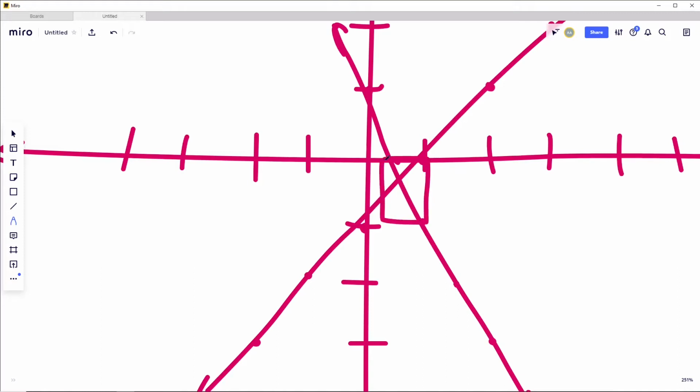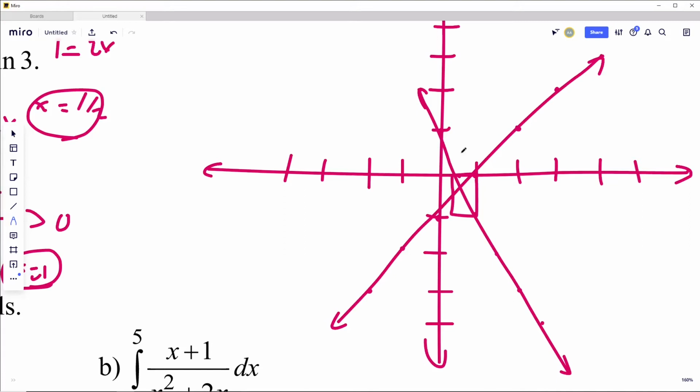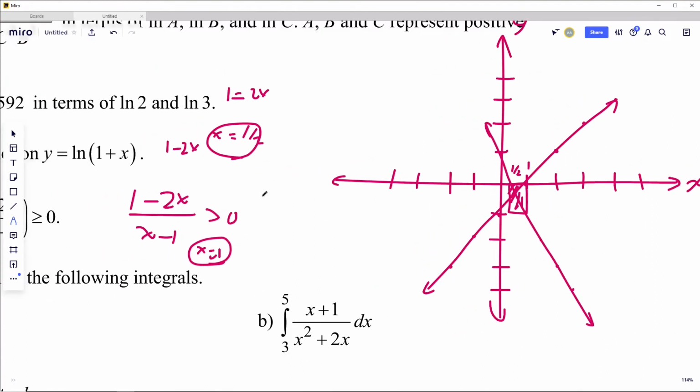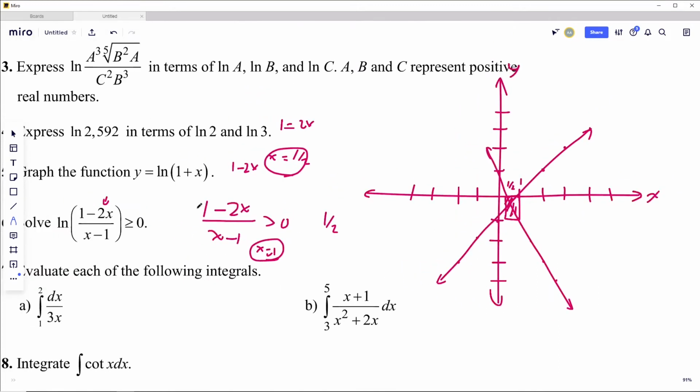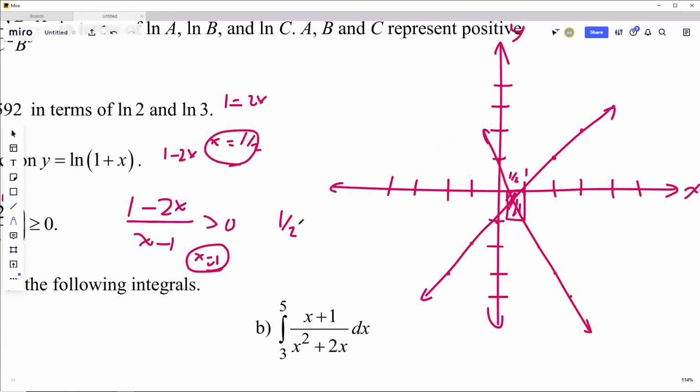This region, the one right here, from here to here, is actually our solution for this part. So it's from this half all the way to 1. So it's actually between. So it's a half, and is it strictly? Yeah, it's strictly greater than a half and less than 1. So it's going to be between those two. Yeah. So this is how we do it for sure.